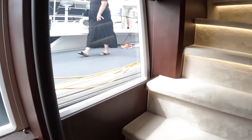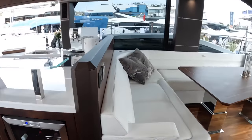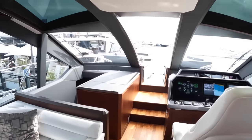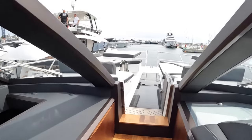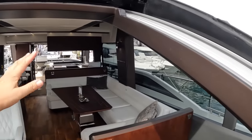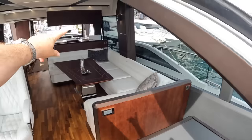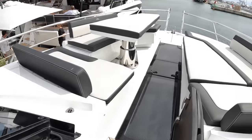That is the lower deck at both ends and the main deck inside. We should go and take a wander around the outside — I particularly want to show you that flybridge, plus the crew cabin and the engines. Coming forward, there's an opening section here that powers up into the roof, giving tremendous flow right down through the boat. Normally to get to the bow you'd have to go back out the doors and around the side decks — on this one you just stroll through.